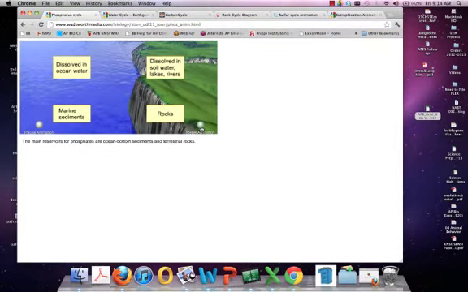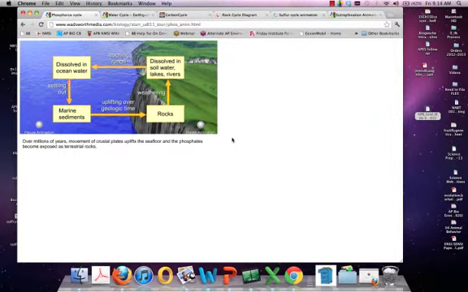aren't familiar with. The main reservoirs for phosphates are ocean bottom sediments and terrestrial rocks. By weathering and soil erosion, phosphates from rocks enter streams and rivers and are then carried to the oceans. Here, phosphates settle out and accumulate as part of marine sediments. Over millions of years, movement of crustal plates uplifts the seafloor and the phosphates become exposed as terrestrial rocks. With time, weathering and erosion releases the phosphates, beginning the geochemical phase of the cycle once again.